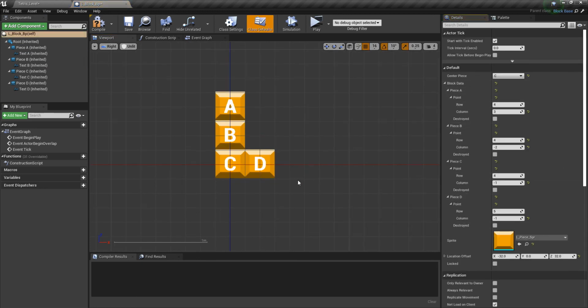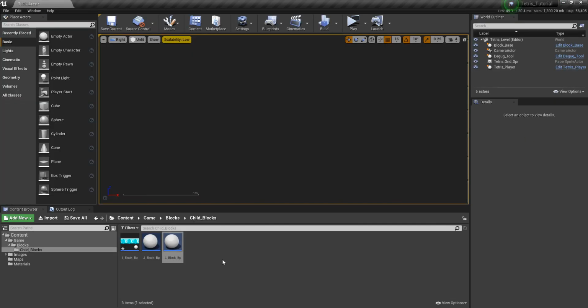So yours should look like this. So I'll have all the values and everything. Well, again, we'll go ahead and compile and save. And we'll go ahead and add the next one. And this one is called the N block.